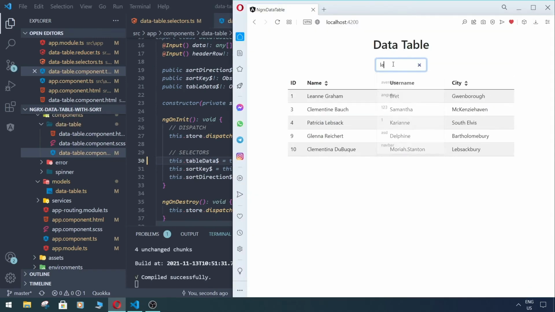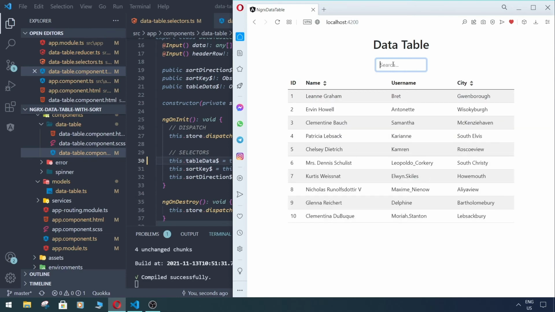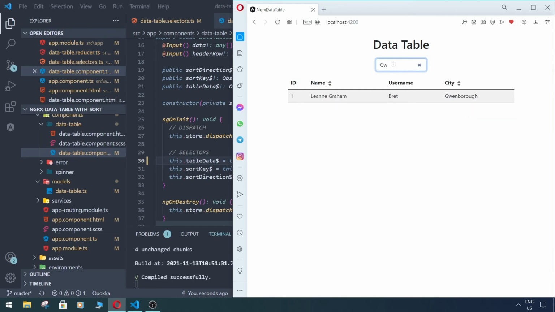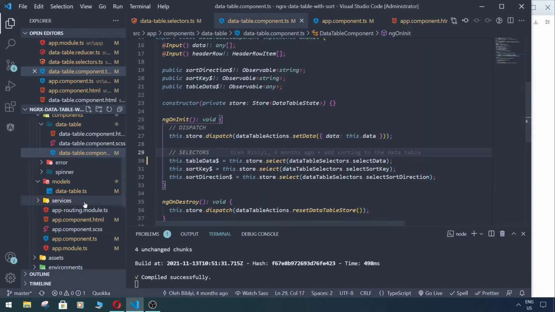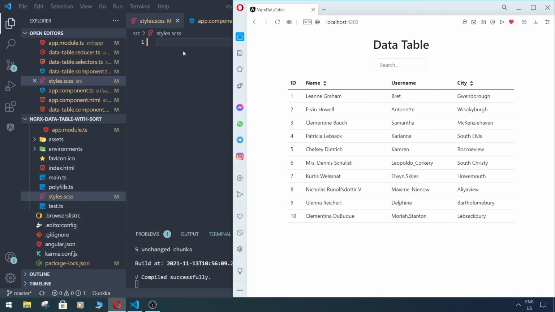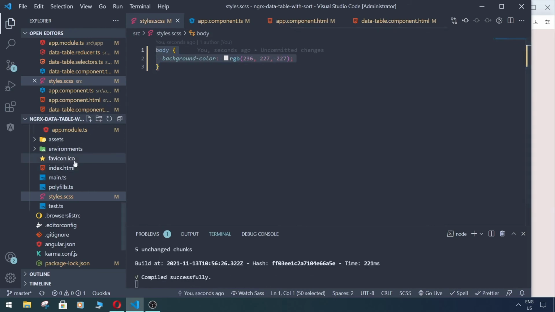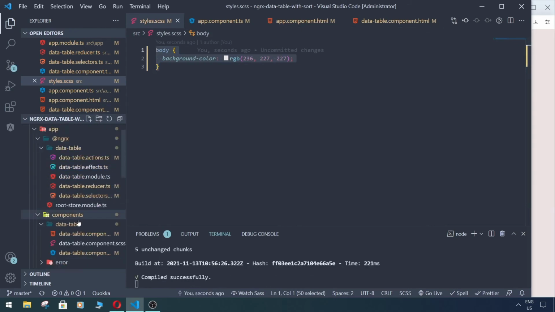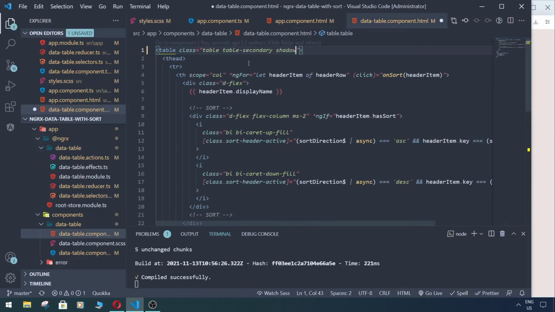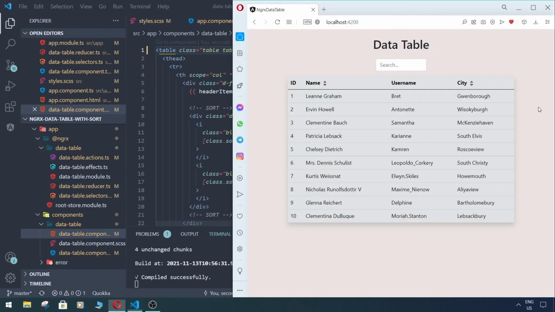So let's check it. Let's add some styles. So we add this one, and in our data table component we add shadow, and so I think it's a little bit better.